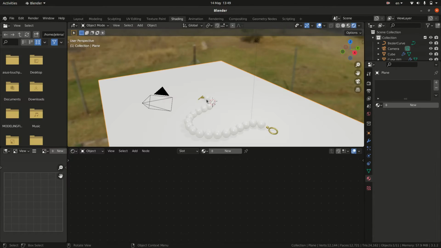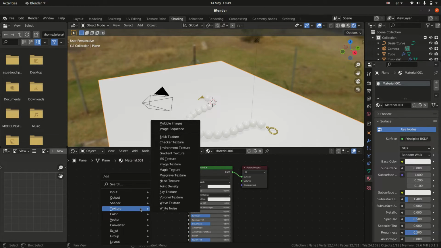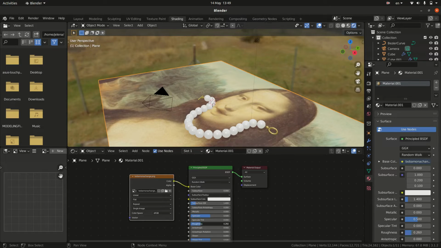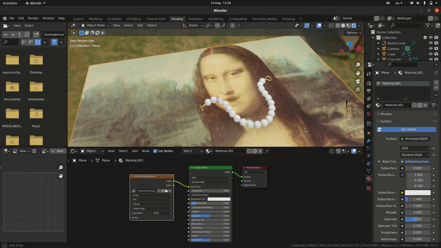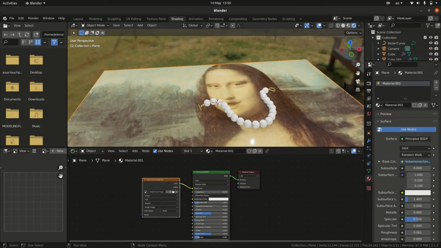Now go to the shading, add new material, and we're going to Shift A, add texture, image texture, or any texture you want. So you're connecting color to color. Let's lower our roughness. So we want something that is going to be very shiny, and use some clear coat also. We want a very shiny look.